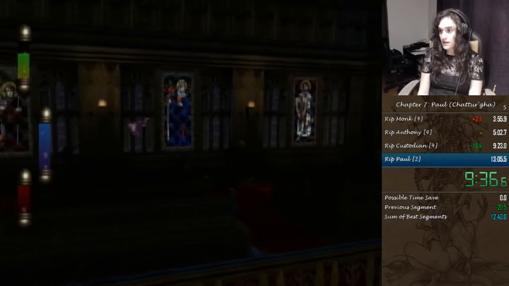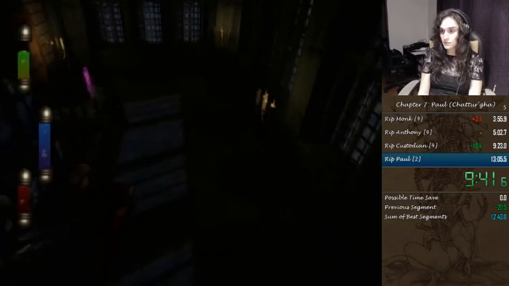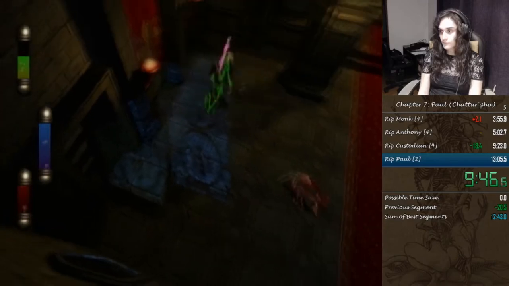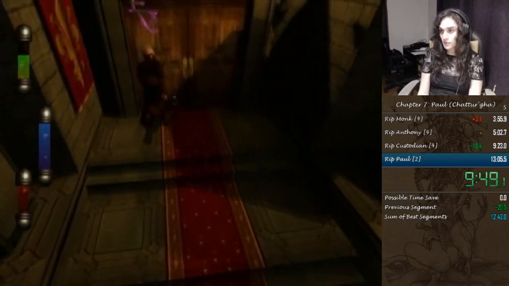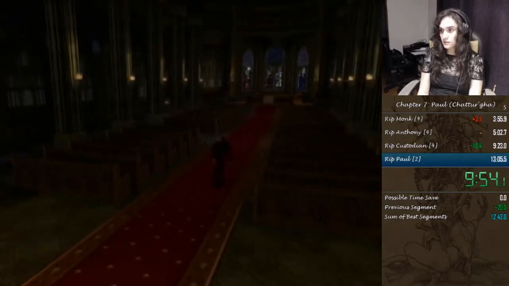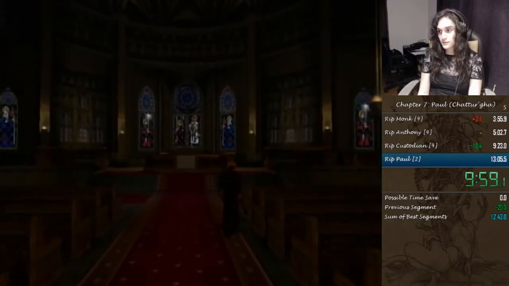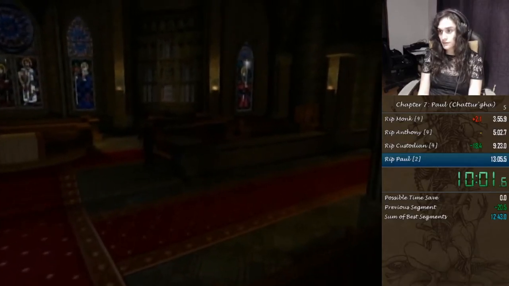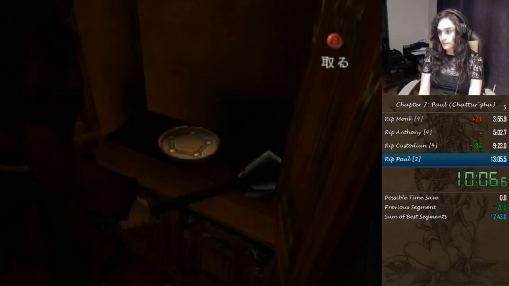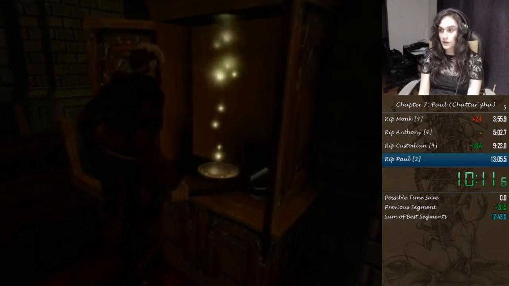You see how the new Anthony fight doesn't save all that much time. Remember my run is old, which means it's not optimized at all, and I'm still not saving more than 20 seconds on that part. These two parts together, I guess. Okay, we have this spell.